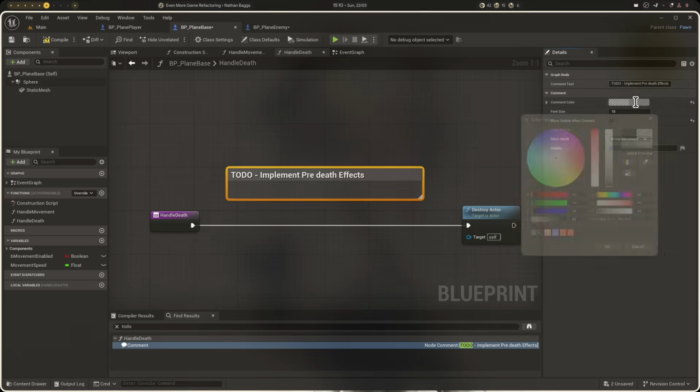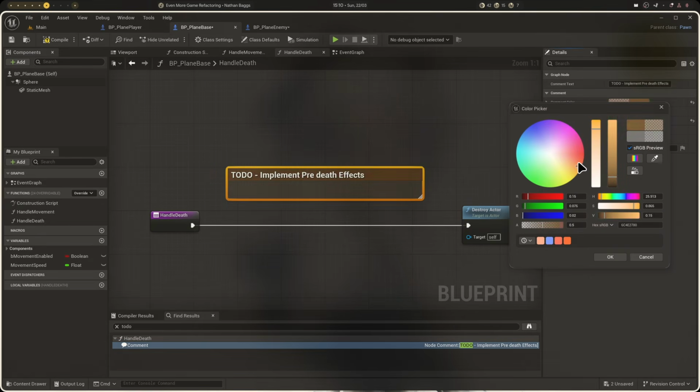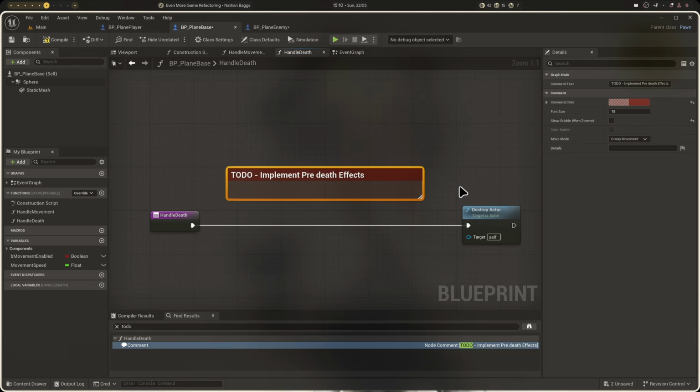We can also come to the right-hand side. We can give this a different color just to make this stand out a little bit. Completely up to you how you wanted to handle this. But as I mentioned, it's just a nice way for me to quickly find the features that may not fully be ready to implement yet because we're not touching those parts of the system. But I know that I will need to come back here and do that at some point.